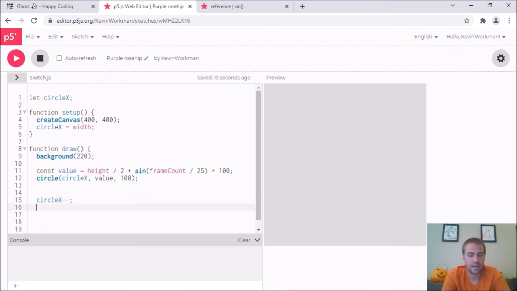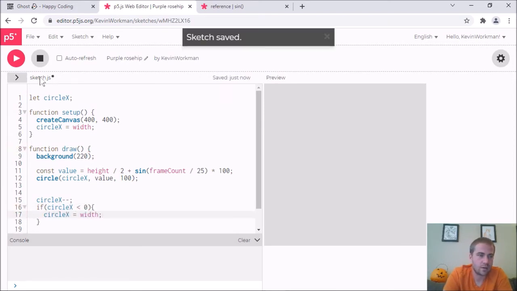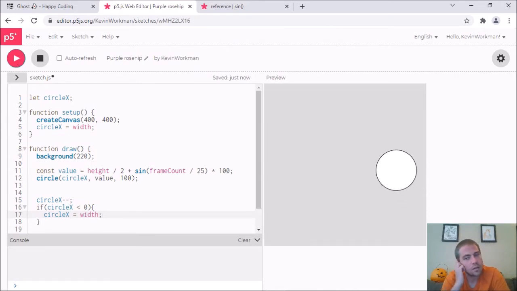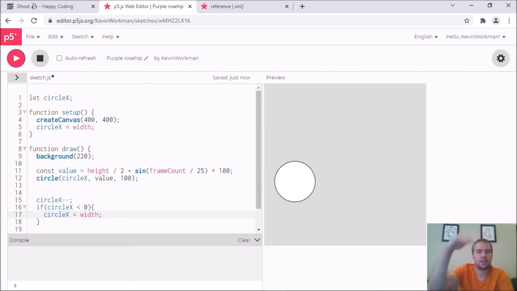Because we haven't done anything else, I can add an if statement here that says if circle X is less than 0, then circle X equals width. So start it back over at the right. We're using that sine function to get that nice wave up and down, and then when we reach the left edge, we pop back over to the right.